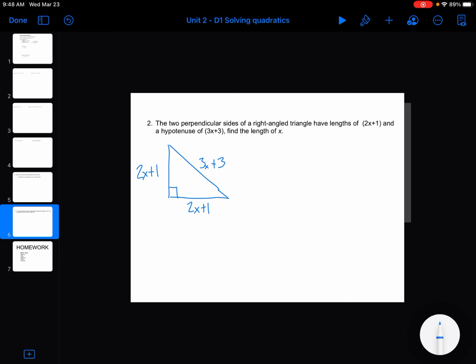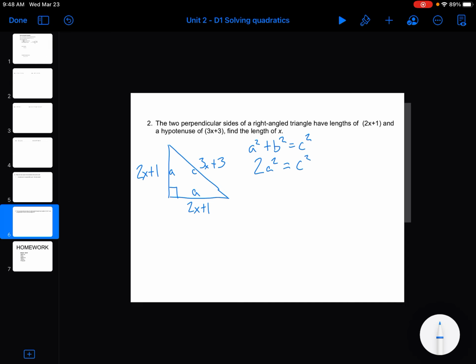So if I was looking at this, normally we would say a squared plus b squared equals c squared. To relate all three sides, we're going to use the Pythagorean theorem. We know that this could be a or this could be a, and it doesn't really matter which one we make a, but this just has to be c. We'll call that b. But in this case, a and b are equal to each other. So really what we have is 2a squared equals c squared.